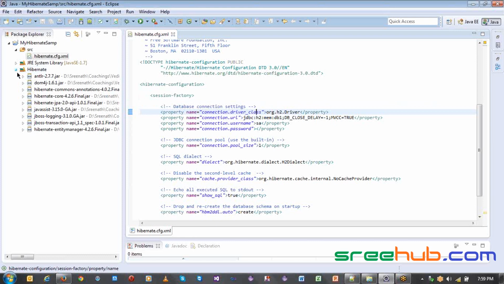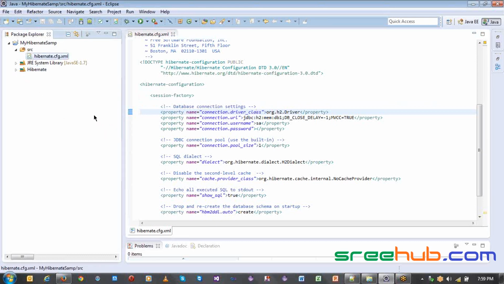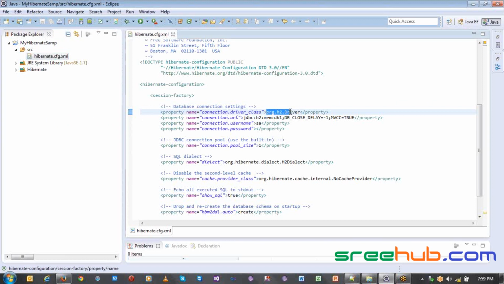Now here, the second thing you have to know is that it is based on the database you are going to connect to. Let's say you are going to connect to an Oracle database. Then you will have to download the Oracle database JDBC API, and that JDBC API you have to mention here. That is the first driver class you have to provide. And the same driver we used to download in our JDBC tutorial too.